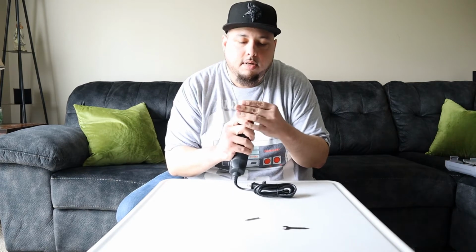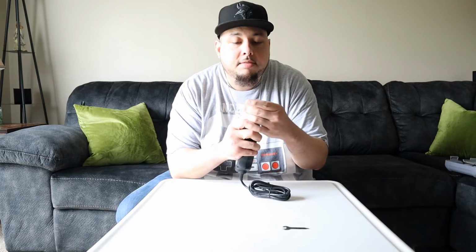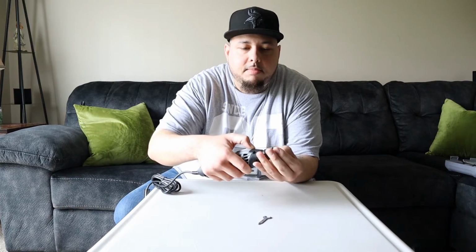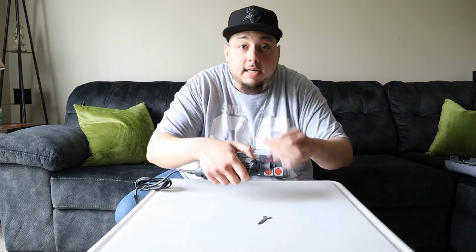So that's what I love about this. Just loosen that up. Boom. Put it right in there. Pop this thing down. Tighten it up. And boom. Now you can just screw it back down tight. Bam, you got your bit already in there without even having to go try to find this little thing. And then it's just as simple to take it out. Boom, put that on there, hold that tight, loosen this back up. Boom, you're out of there already. Boom, you put another one in there, you tighten it up, and you're ready to go quick. Boom. So now you don't have to wait around trying to find this thing.